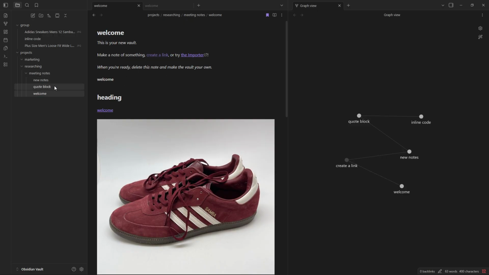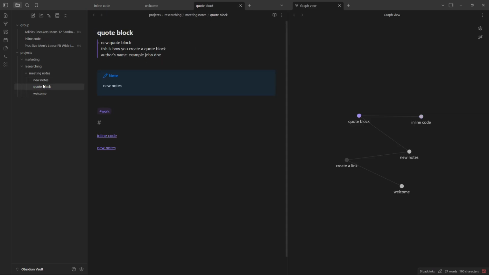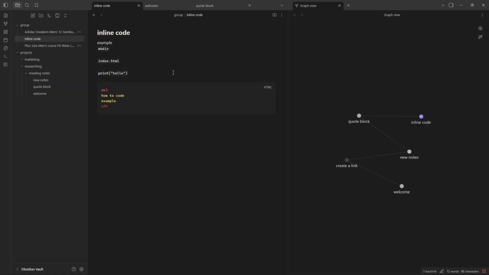First, launch Obsidian on your device and open the vault you're currently working in. As you start opening several notes from the File Explorer, you'll notice multiple tabs appearing at the top of the editor. That's the heart of your workspace, but too many tabs can quickly get messy, so let's clean things up.